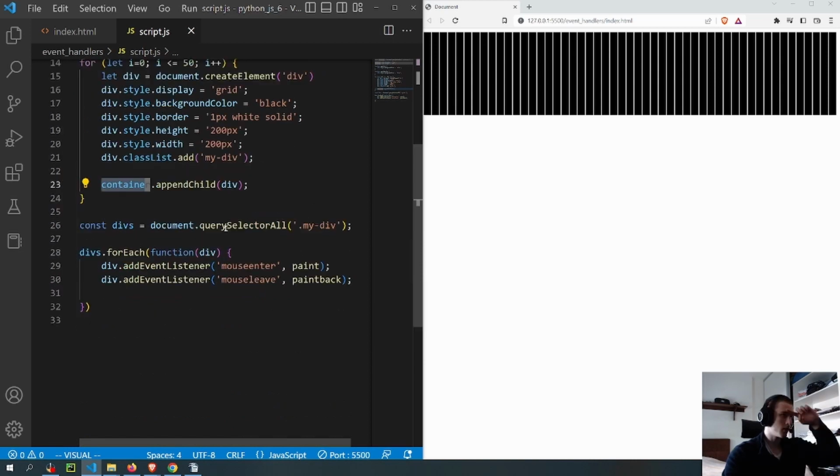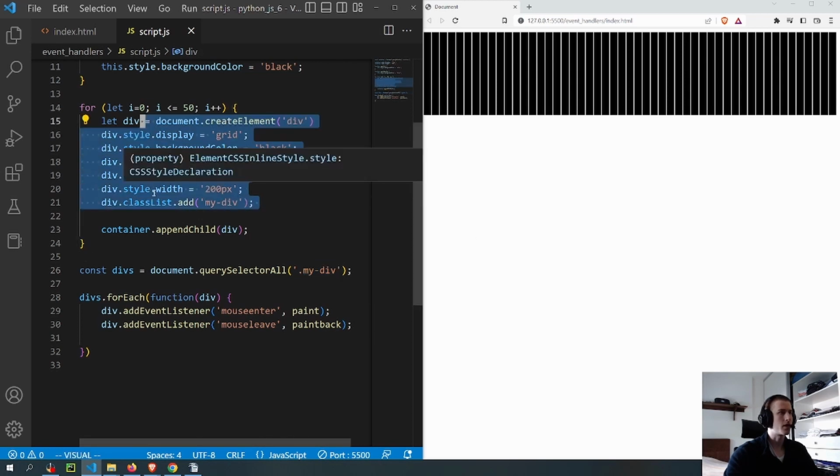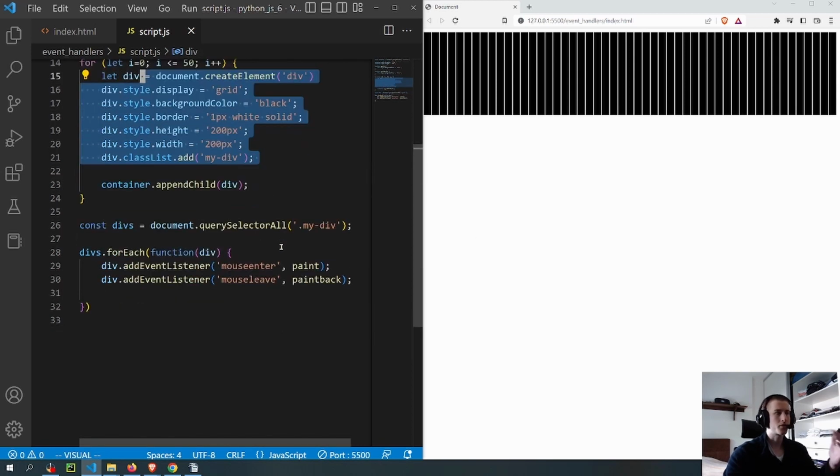And I'm creating this and everything in JavaScript, and then this container variable is this thing here, which is the container from HTML. And then what you can also do here is use this query selector all, and this allows you to get all the elements of a div. So in this case, I'm getting all the divs that have the class myDiv in the HTML, which in this case is the divs that I added here. So query selector all allows you to get all of them, and then query selector only gets the first one.